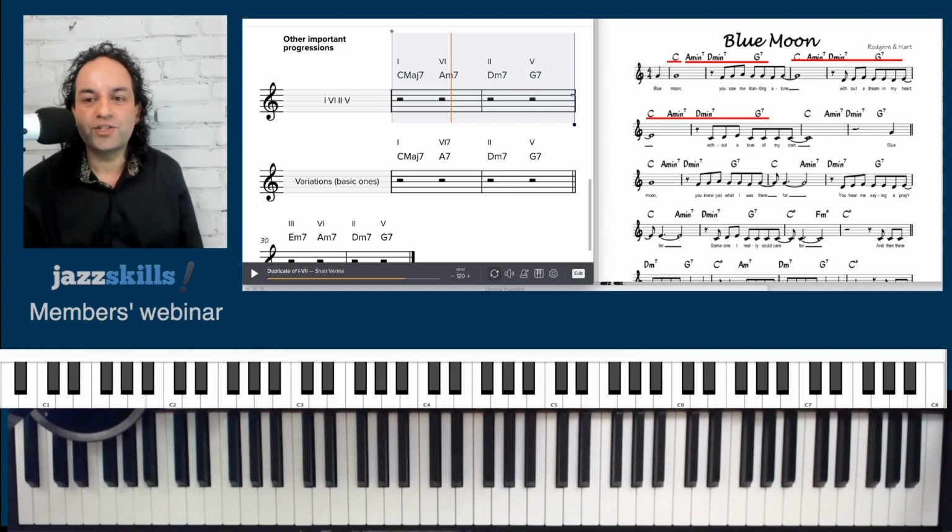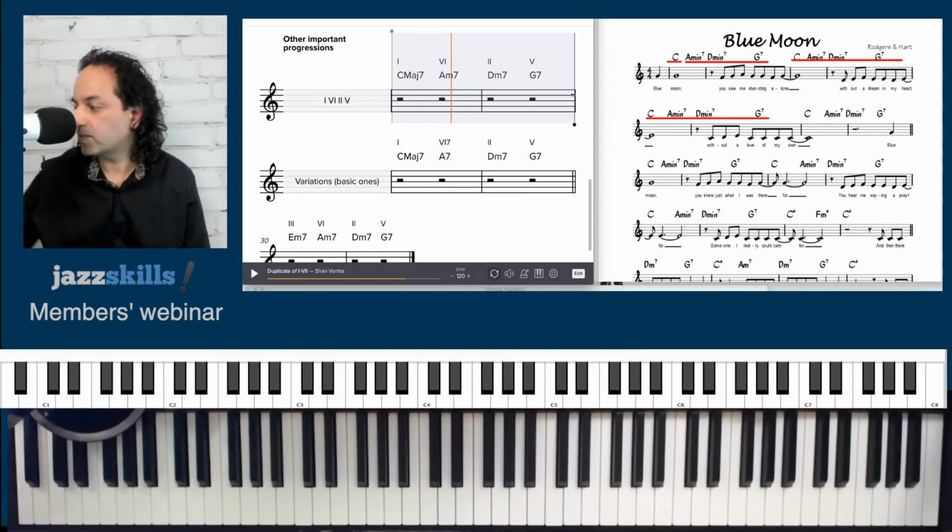So the trouble is, if you just play songs you like, they're probably going to be too hard for you if you're just getting started, and they're not going to show you how to play the basic progressions. You should be able to play any tune if you're studying the right stuff. So when people say to me, I'm interested in joining jazz skills, which songs do you teach? It's totally the wrong approach. It's which skills can you learn so you can apply them to any tune, right? Okay.